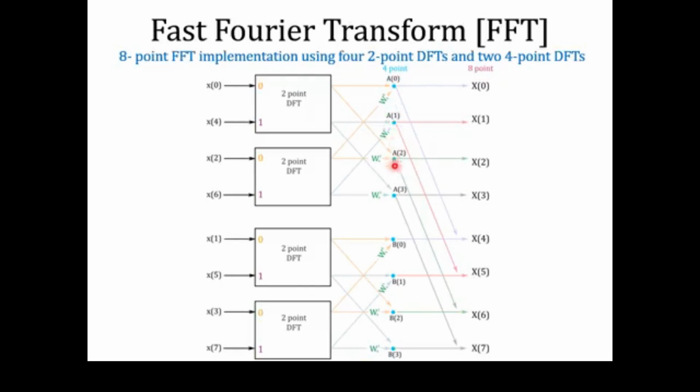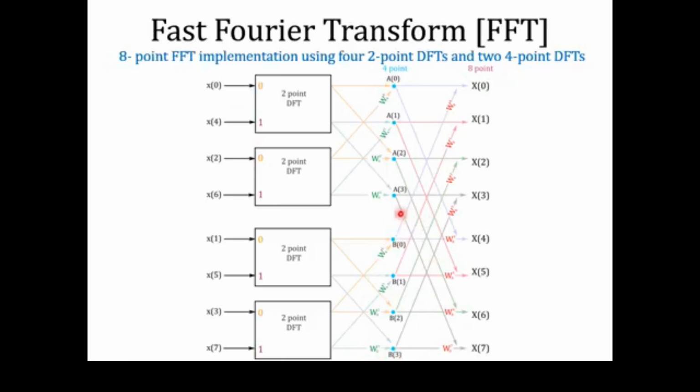So these 4 samples A0, 1, 2, 3 will be used here for addition. Similarly, these 4 samples B0, 1, 2, 3 will be used here for addition, and finally we can mark the twiddle factors accordingly. W80, W81, W82, W83 will be on these diagonal lines, because these diagonal lines are basically the sample values B0, B1, B2, B3, and the last 4 twiddle factors W84, W85, W86, W87 will be on these straight lines. So twiddle factors will be multiplied with B of K DFT outputs.